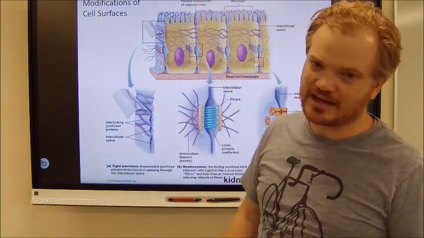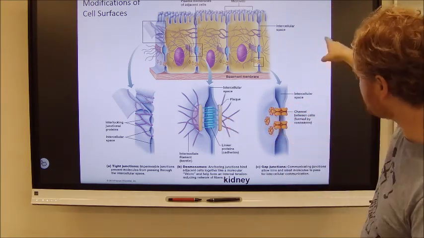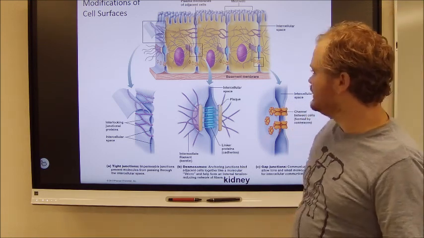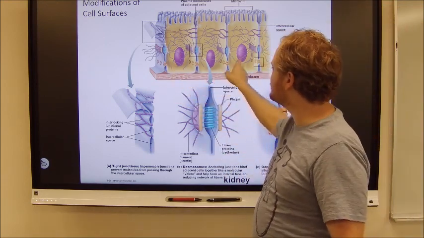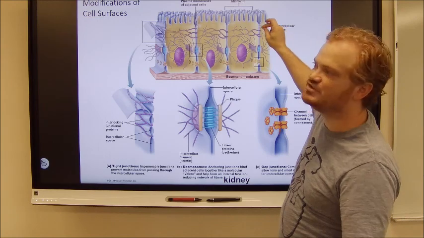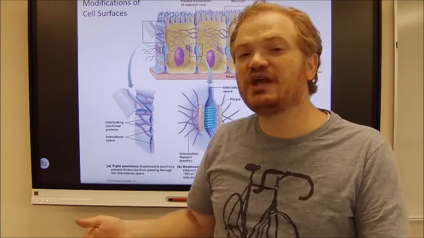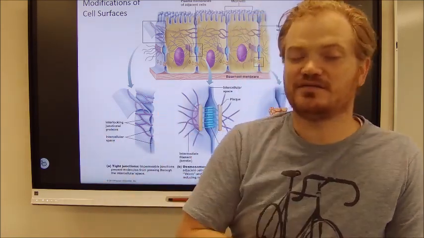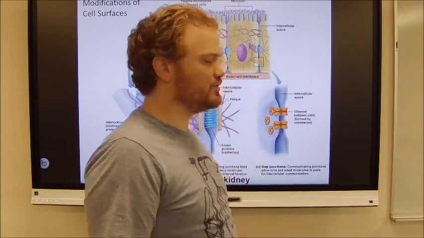And there are also desmosomes. Desmosomes attach to intermediate filaments and form a linking system that links cells to one another so that they can all sort of experience tension simultaneously. This basically makes a whole tissue strong as a unit because they're all linked together via these very tough desmosomes and their intermediate filaments that act like ropes. This is like putting rebar in concrete. And then of course there are gap junctions. Gap junctions have an opening within them and what this does is it links cells together cytoplasmically. So if all these cells have gap junctions, that means if one cell is signaled to have a chemical change internally, that chemical change will then be transmitted to all the adjacent cells which bear gap junctions. Your heart's the classic example of this. If we zap one spot in your heart, the whole heart will contract because every cell in the heart is linked to every other cell in the heart by gap junctions. So it's a form of chemical linkage that can take place within cells.